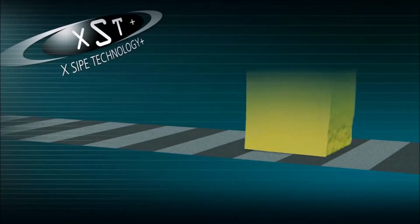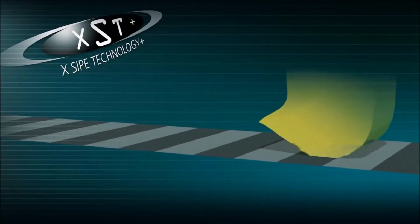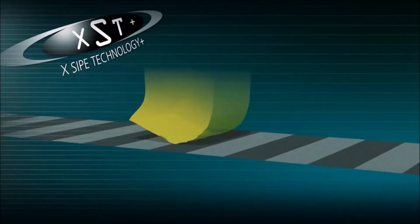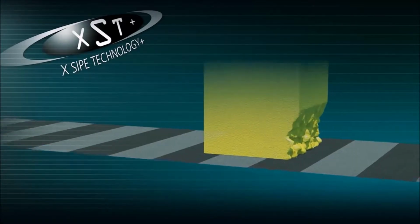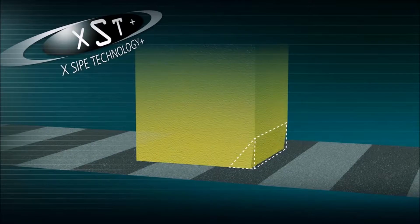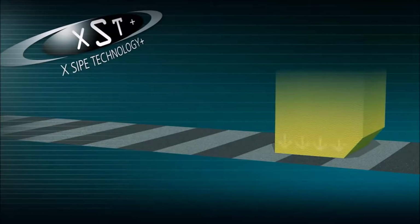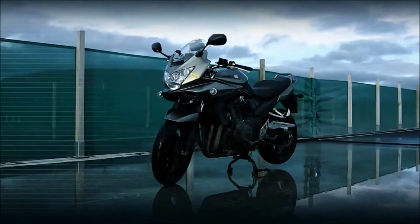But since the sipes tend to distort during braking, repeated hard braking can wear down the front edge of the sipe. To prevent this premature wear in tyres with X-Sipe Technology Plus, the front edge of the sipe is chamfered. This keeps it in contact with the ground. The tyre wears evenly over the entire surface and so wears more slowly.